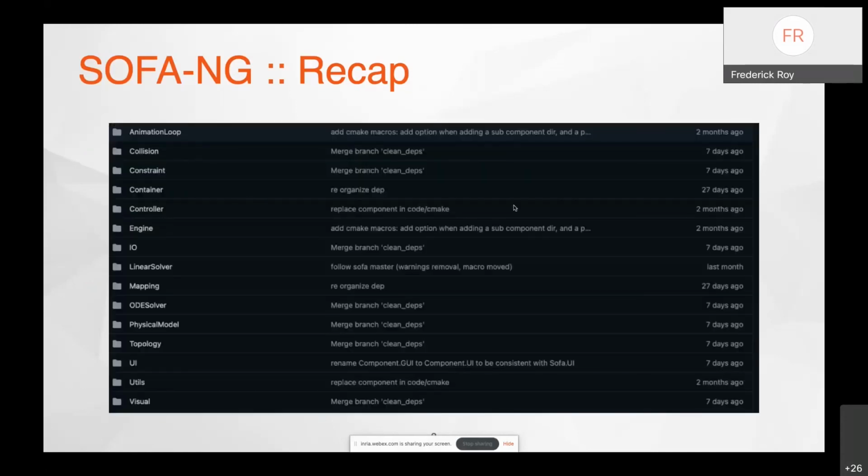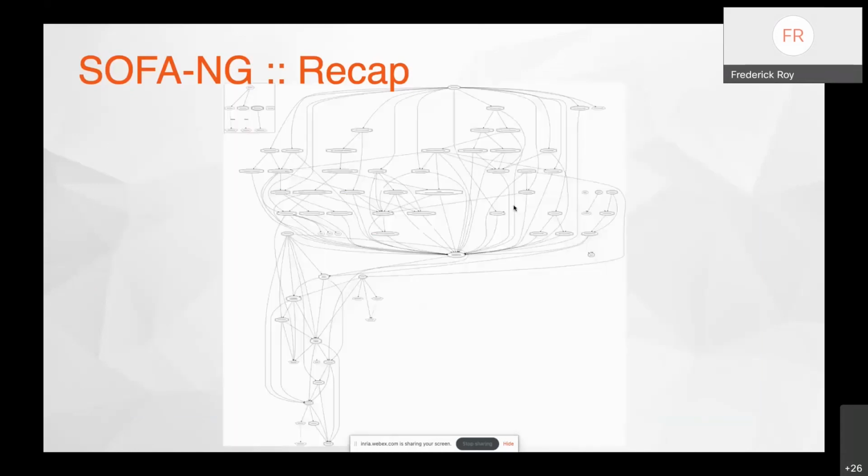The first level of the components will be like that. I mentioned loop, collision, strength, etc. It's quite straightforward. You can see what is inside. It's not like now, in SOFA base MISC something, where you don't know what is inside. You know that in topology you have topologies, and that's it. I generated the graph, but it's not that clear, I guess.